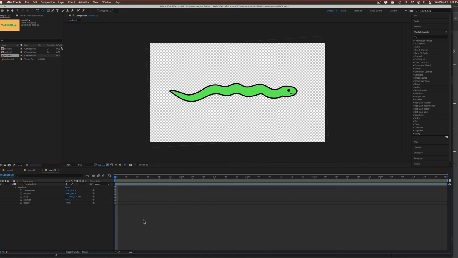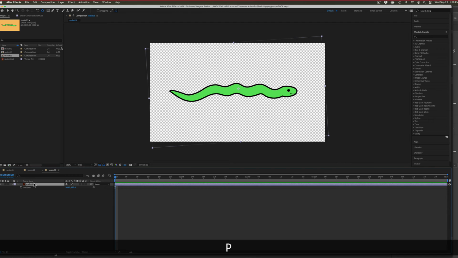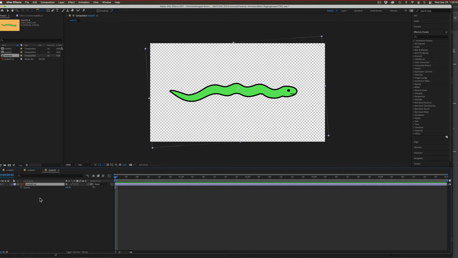The best shortcut I can give you in After Effects is the different parts of animation. It can be a lot to twirl this down for multiple layers to get to these core properties. So if you remember the parts of animation, P brings up position, A brings up anchor point, R brings up rotation, T brings up opacity, thanks Adobe, and S brings up scale. So if you're trying to animate quickly and you just want to see one of these properties, you can click on one of those shortcuts.